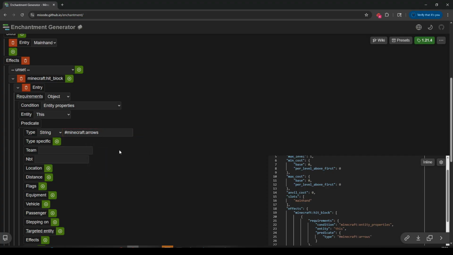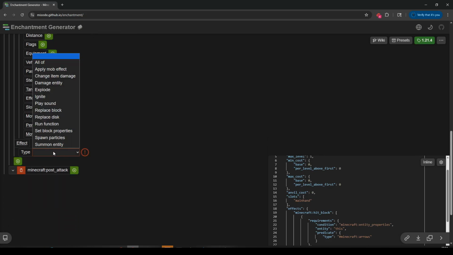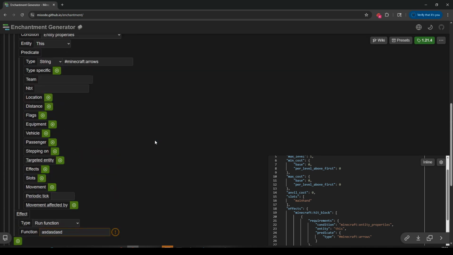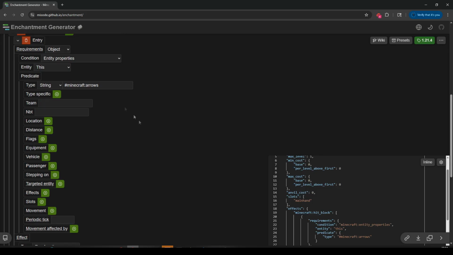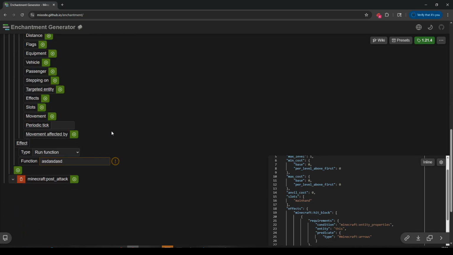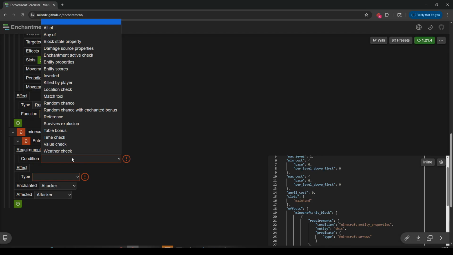That's alright. And then we need an effect. The effect will be run a function. And the function, let's put a placeholder. Bibbidi bibbidi bob. Okay. So, if we now hit a block, it's going to be the arrow that hits the block. So we're checking that it is an arrow. And we'll run a function. Okay, that seems good. Post attack. This one I am going to do requirements as an object. The condition is going to be damage source properties.